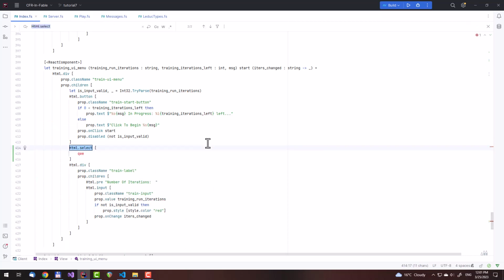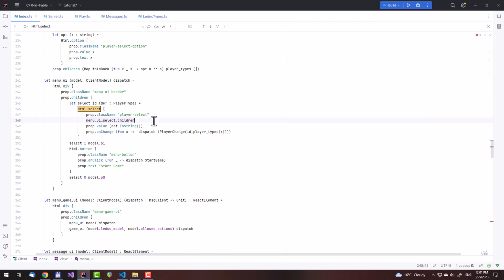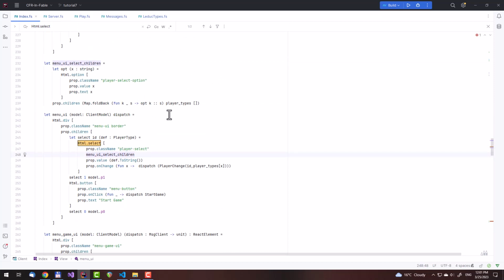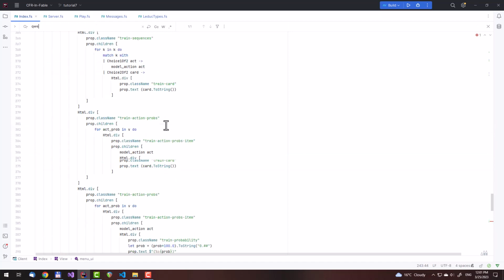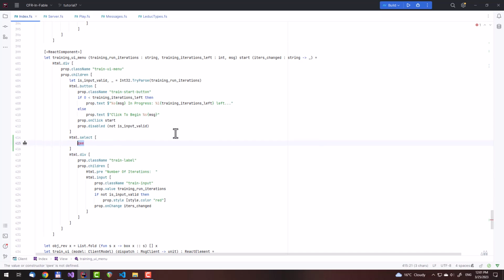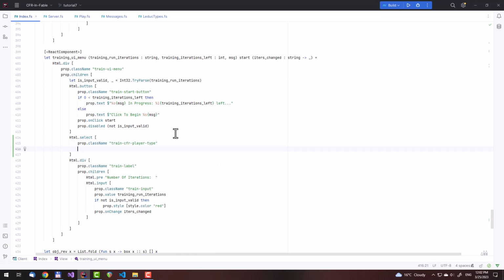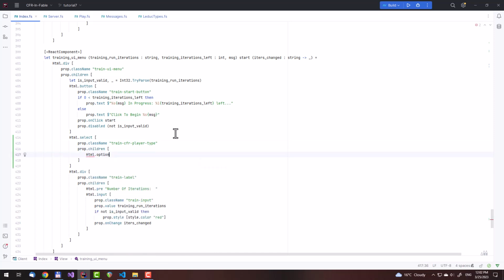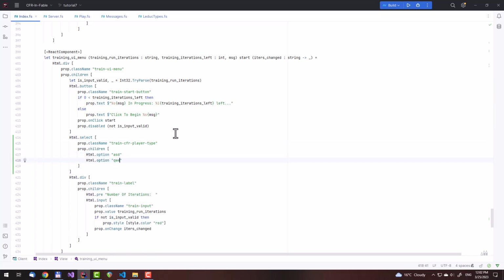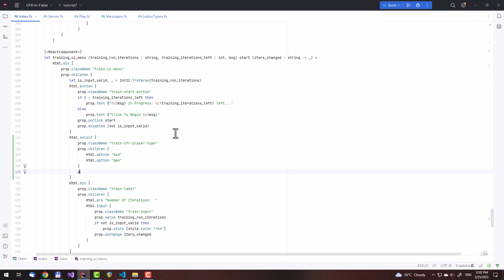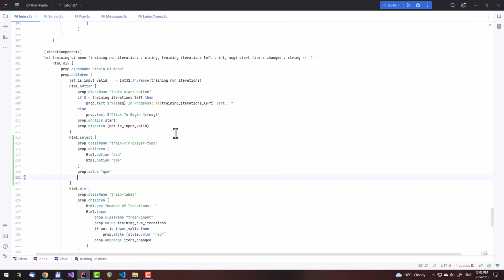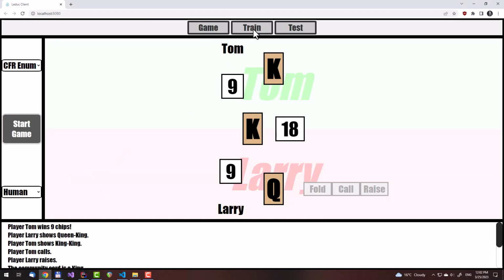Over here, I know we need to use the select HTML element, but I forgot what should go inside it. Since we've used it elsewhere in the project, I'll use that as a reference for what needs to be done here. I'll make up some new CSS class for this new element that will be filled in later, and put some stub elements. We do not want to make moves that are too big at this stage. We'll make little steps and check the UI every step of the way to make sure that our extensions are in fact doing what we think they should be doing. And it seems they are.